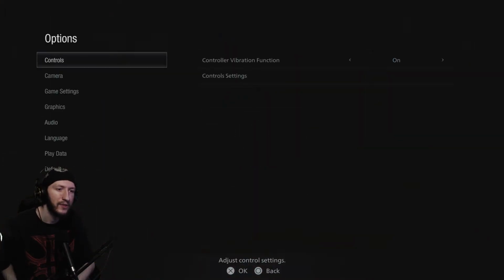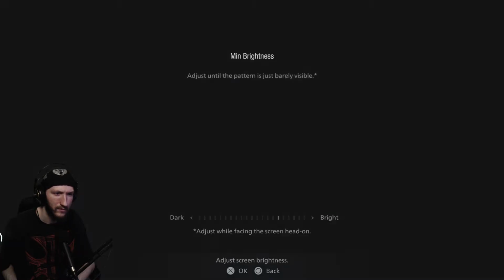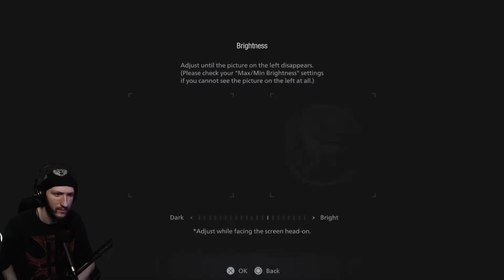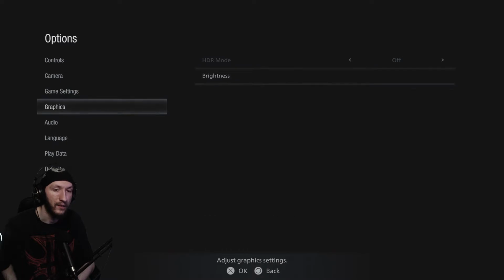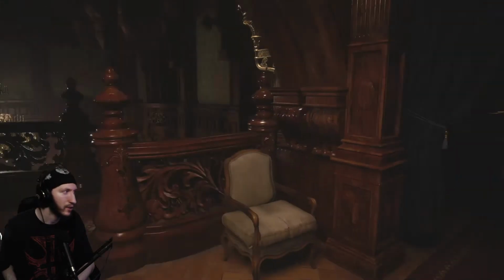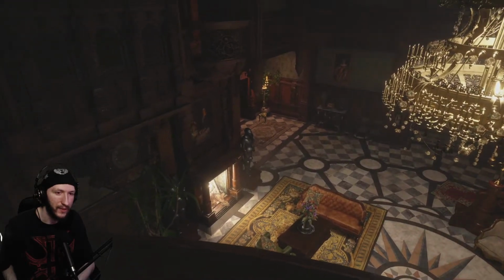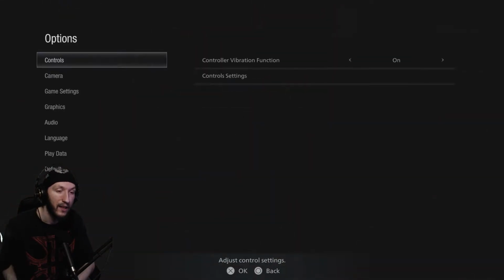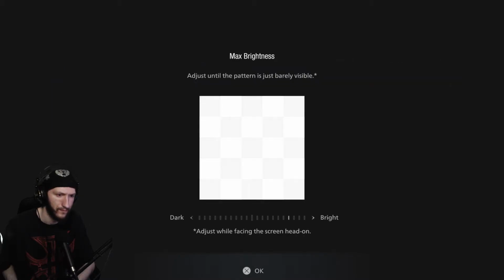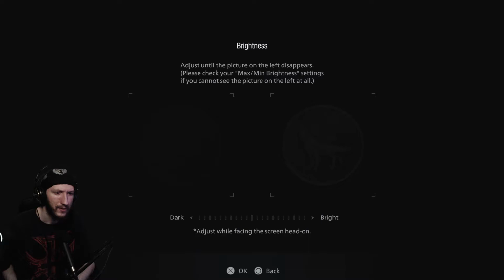Also, let me just see something. Graphics wise, brightness. Oh my god. Oh, it looks so faded. I was trying to see more. And I'm pretty sure the graphics engine is just set to the spoop, so you can't see anything. Damn it. Maximum brightness, minimum brightness. Brightness overall. Let's try this.